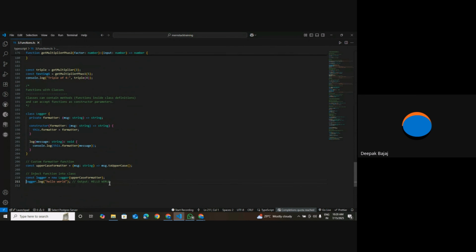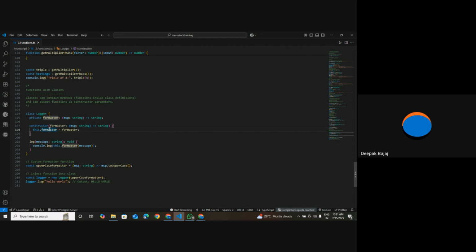Okay, now how to use this function with the class? Same way, you need to give a value, whatever you were doing earlier. Here I am giving a method, private format, which will take a string value and return a string as well.